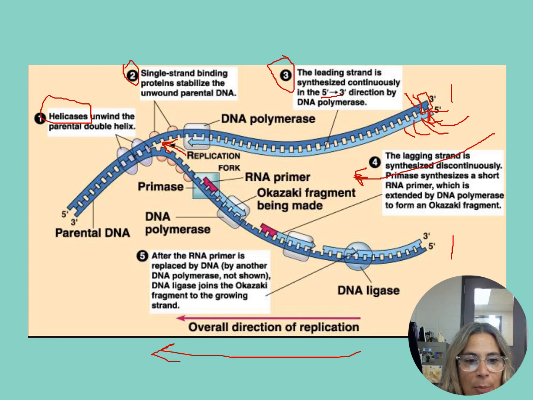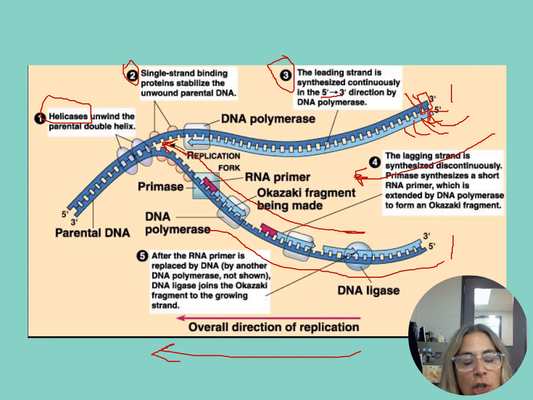Now you'll notice down here at the bottom that we actually have a different scenario going on here, and you can see that we have these little kind of breaks in the light blue newly formed DNA strand. So this is called the lagging strand, and it lags behind because it is not built continuously. And the reason it's not built continuously is because it's being built in the opposite direction. So instead of being built into the replication fork, it's actually being built this way, and therefore it is slower.